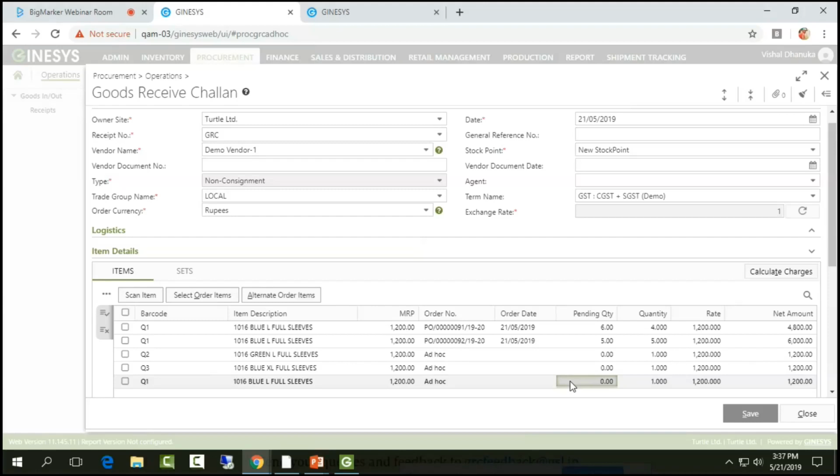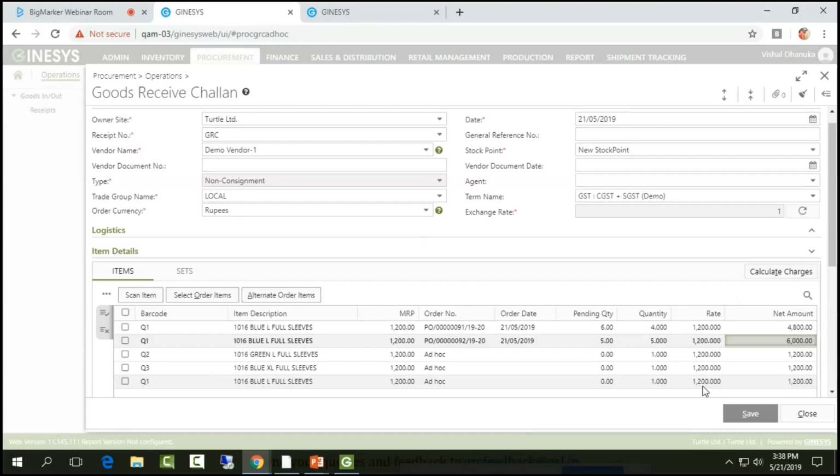One thing we have to note with respect to this multi mode of selection is the population of rate. The item rate which is specified in the respective orders will be populated as per the order records, and for ad hoc items it will depend upon the vendor master settings, that is the price type selected for the respective vendor will get called to populate the items.